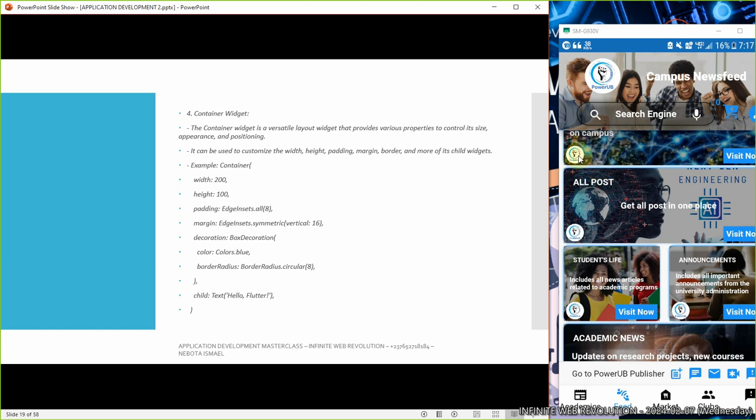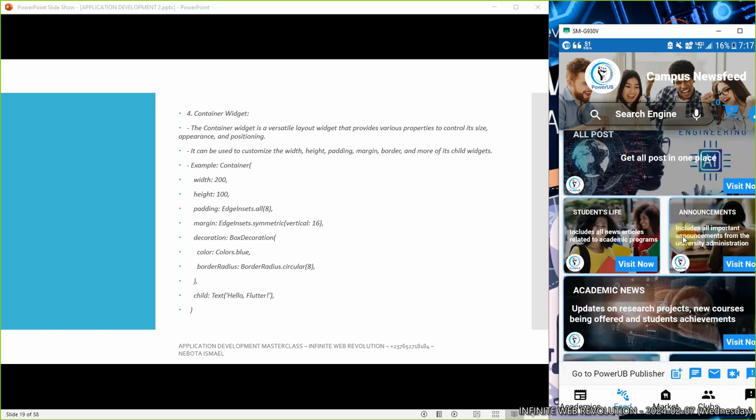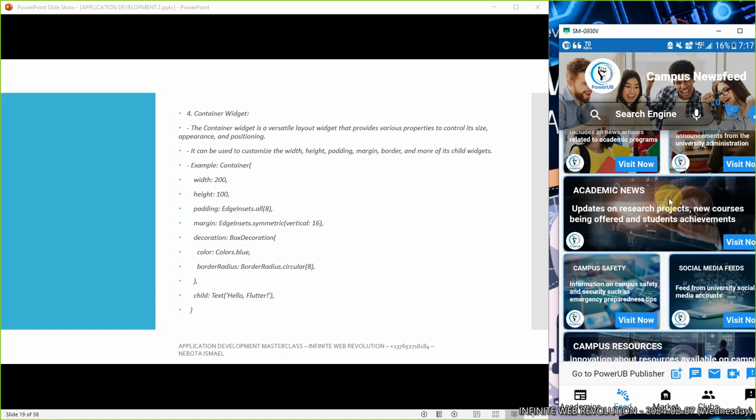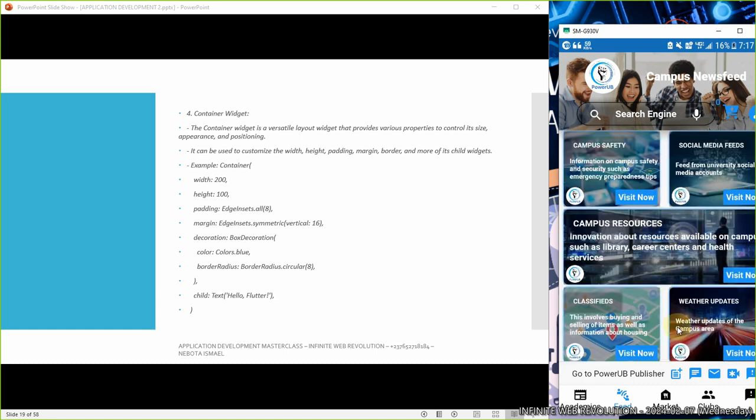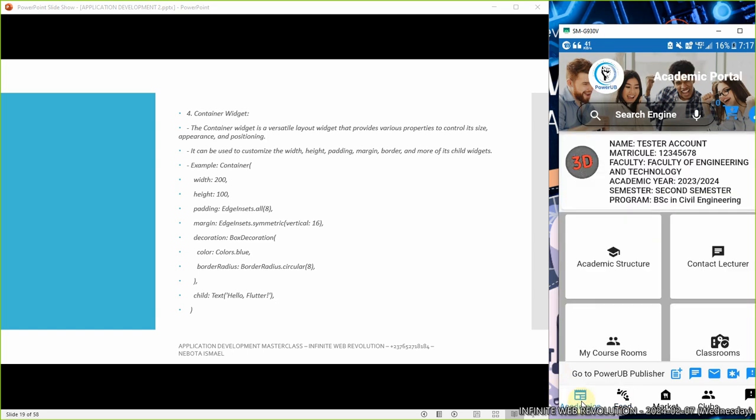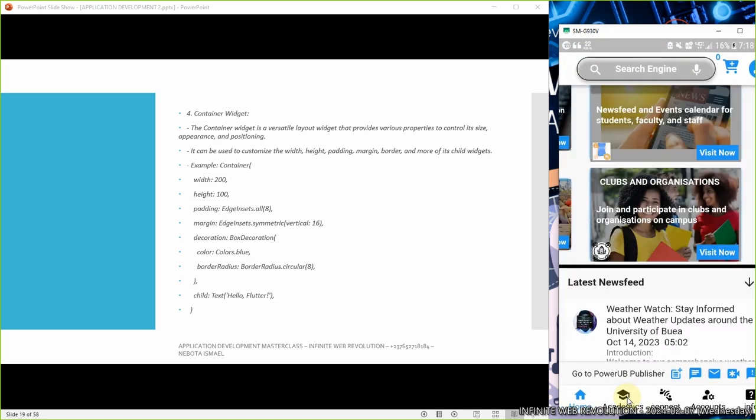So one container, if you notice it, comes in different forms. There are certain times that you can look at it and even get confused whether this one is the same as this one. Yes, it's the same thing. If I come here, this particular one is still a container that could be here like this, but it has different internal components. So if you notice it, it is one thing performing like other things. That's how good it is to work with these things.